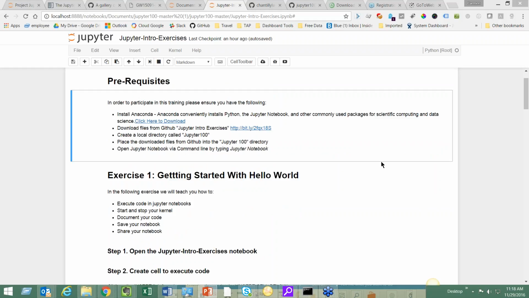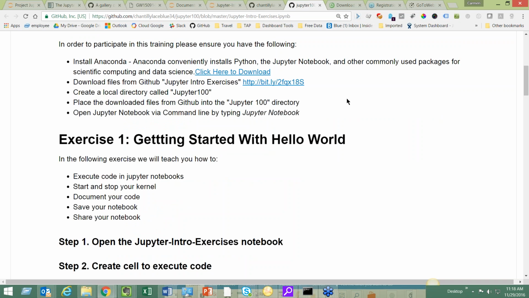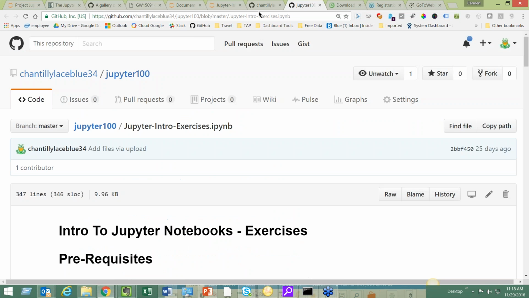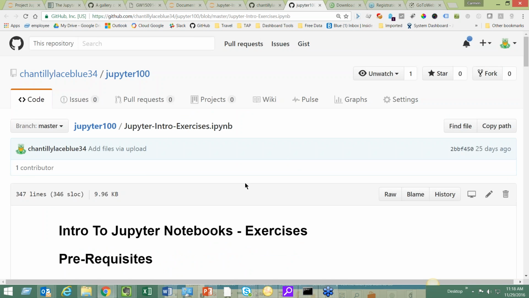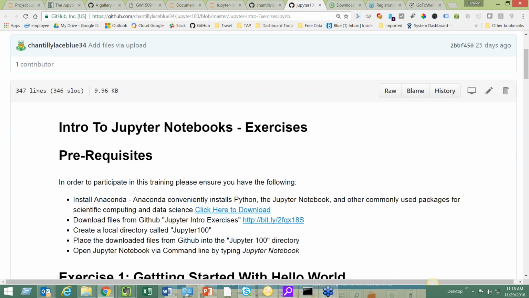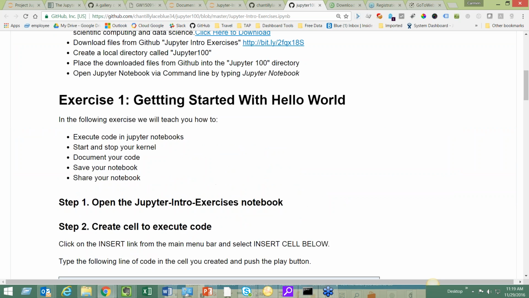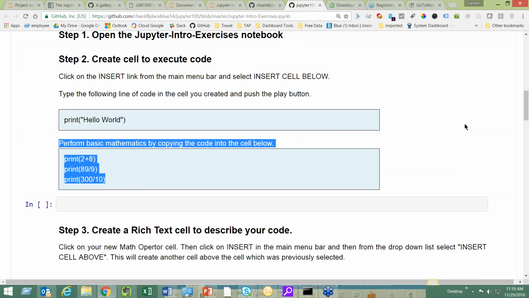So these documents are internally JSON files, and therefore they can be seen and rendered in web browsers or opened up on local machines. So right now, if I go to my GitHub and I click on this Jupyter Intro Exercises file, it goes ahead and renders the entire notebook in my browser as HTML.